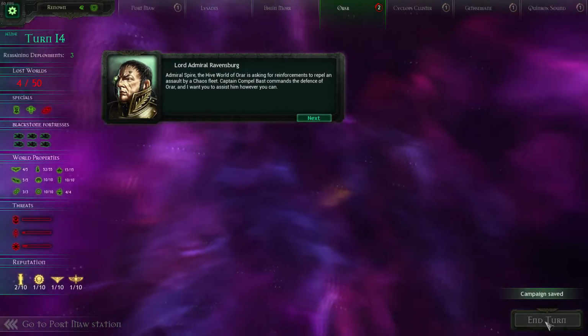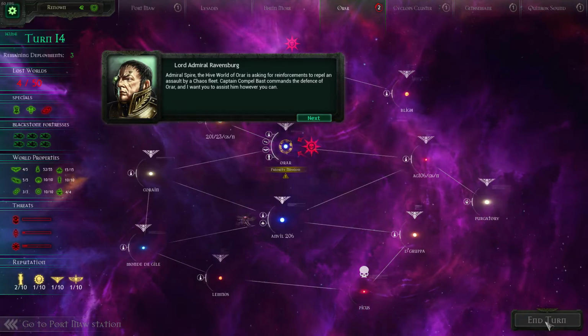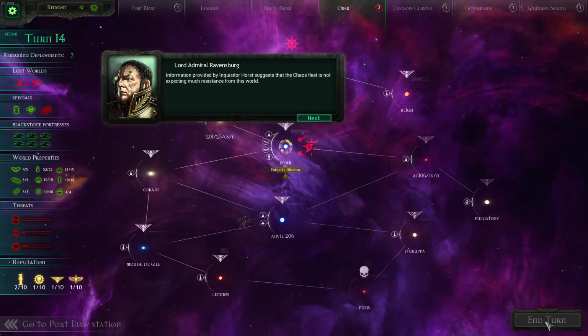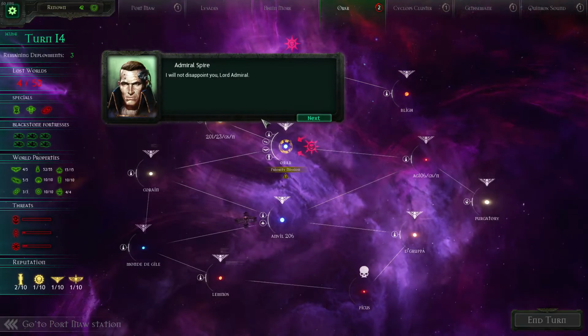Admiral Spire, the Hive World of Ora is asking for reinforcements to repel an assault by a Chaos fleet. Great. Captain Compel Bast commands the defense of Ora, and I want you to assist him however you can. Sure. Information provided by Inquisitor Horst suggests that the Chaos fleet is not expecting much resistance from this world. I will not disappoint you, Lord Admiral.